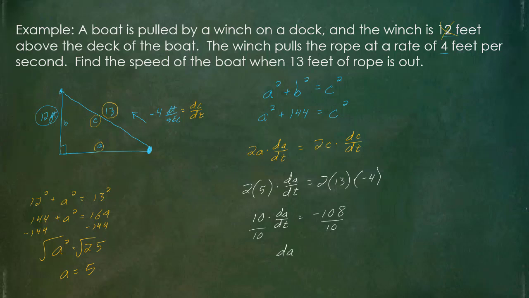I know that dA over dt would come back as, let's see if we can reduce that down to, I guess it was just divisible by 2 for the top and the bottom, so negative 54 over 5. And as far as the unit, it looks like it's feet per second. Since that came back negative, that means it's just losing distance from whatever its current position is. So I'd have my dA over dt, it would be coming towards the dock at a rate of negative 54 feet every 5 seconds, essentially.